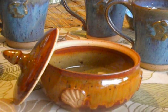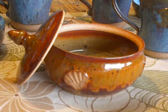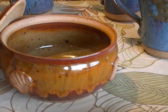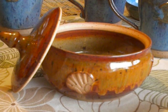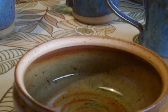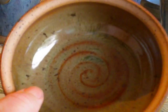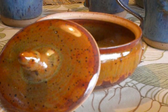Then I had some good luck with some Trinket Keepers. This Trinket Keeper, I waxed the shells. There's 4 shells on this. I waxed the shells, and then I dipped the entire thing in Chino, and then I dipped the rim in Fern Mist. The inside is just beautiful. Of course, this camera doesn't capture it, but it really is nice. Just a little bit of a green hue on the lid. Lovely green on the inside. So I would say Fern Mist over Chino is a real keeper.